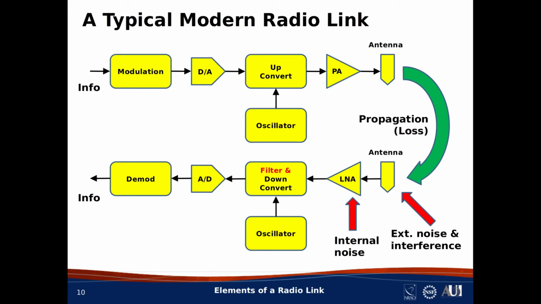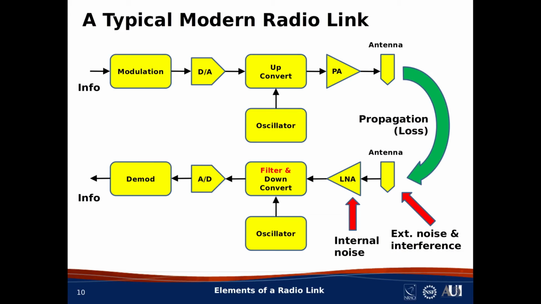First, why down conversion? Well, typically we prefer to do demodulation in the digital domain, which means we need to digitize the signal first. That's why we need the A to D. But A to Ds, like D to As, dissipate a lot of power and have better performance at lower frequencies, so we downconvert first. Like up conversion, we can do down conversion using an oscillator as shown in the diagram. And all this makes this scheme single conversion superheterodyne architecture, just as in the transmitter.